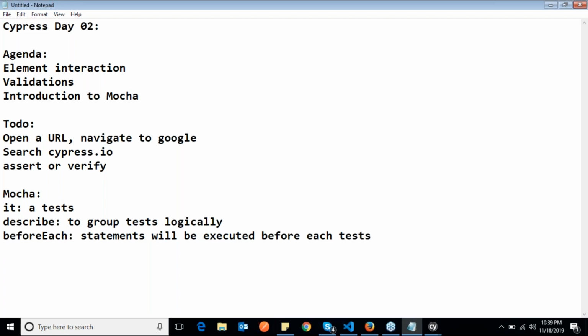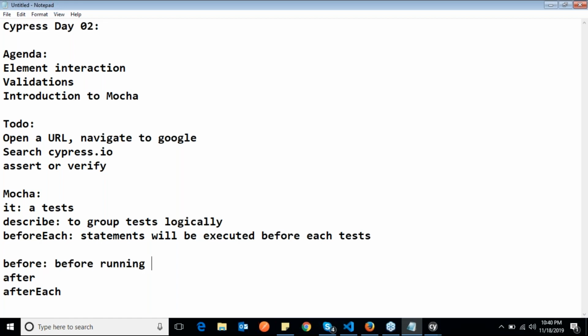Similarly, we have other annotations also: before, after, and afterEach. Before will run before any test; the statements you have in it will be executed.